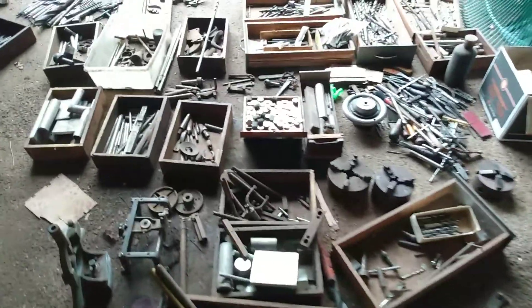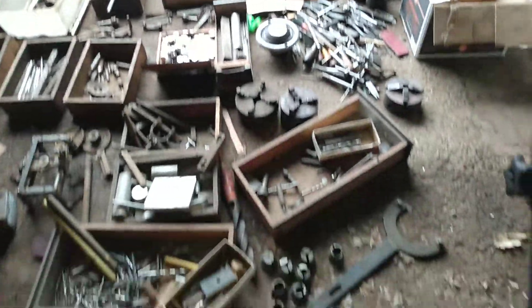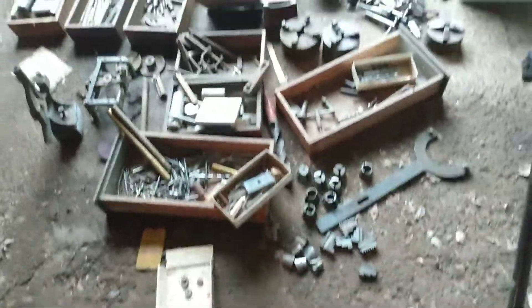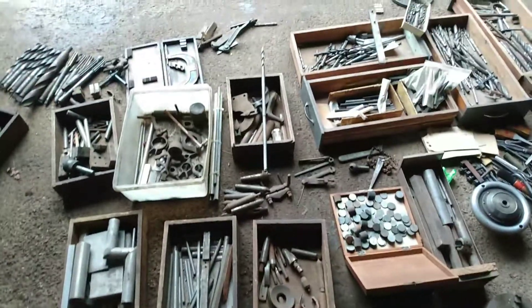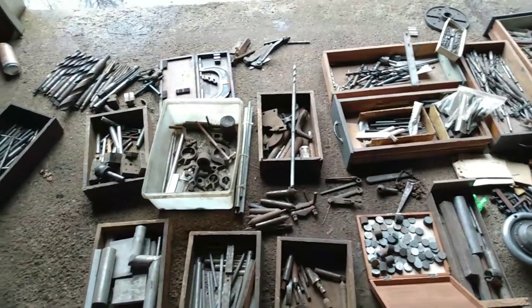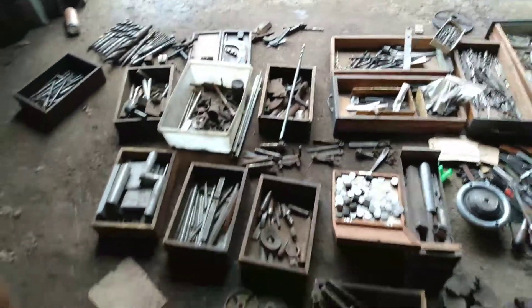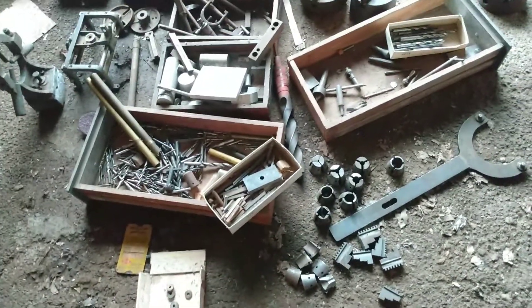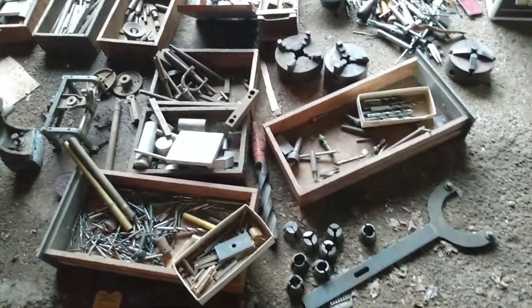Bear with me here. Most of the accessories I got came home from the lathe. I tried to find a model number on the lathe and I couldn't find one. So it's an older Craftsman as I mentioned, and it's pretty nice apparently. The previous owner was a machinist at New Venture Gear, a pretty big company here in Syracuse — they used to be huge, you know, the Chrysler stuff.